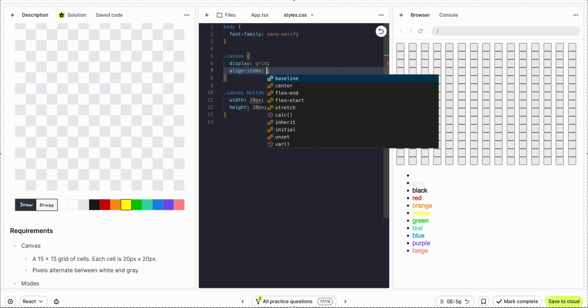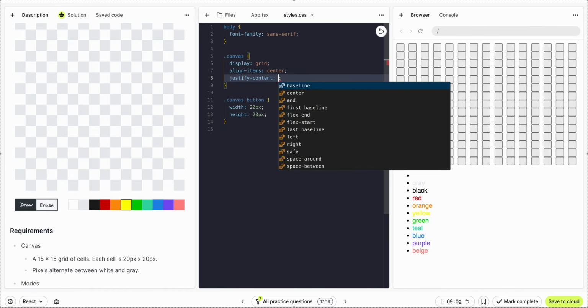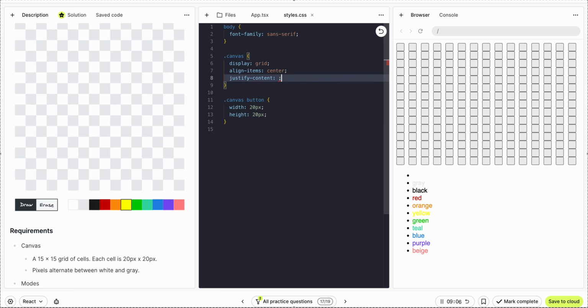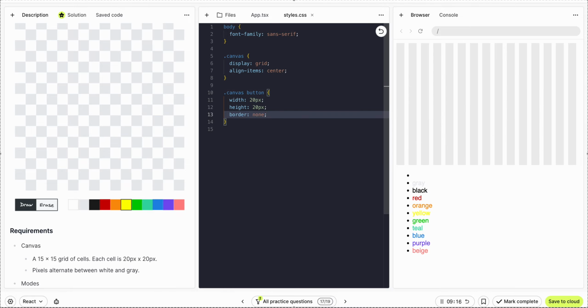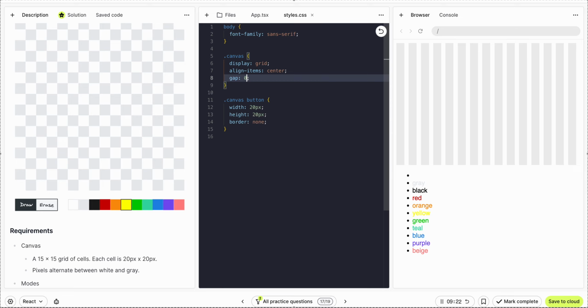Align items center, justify. Button border should be none. Gap, I think gap should be 0.